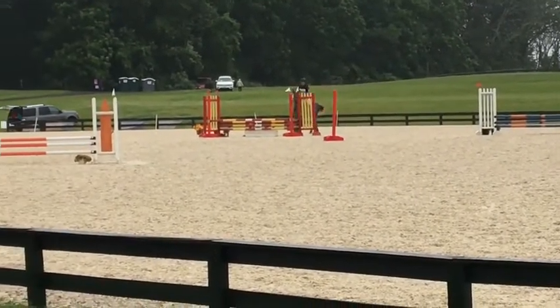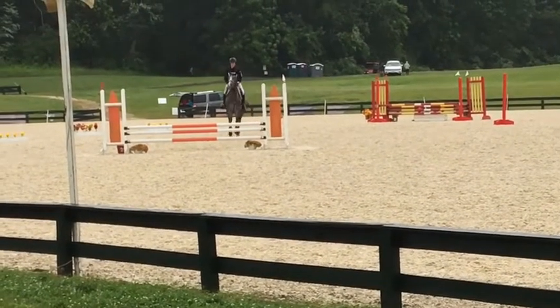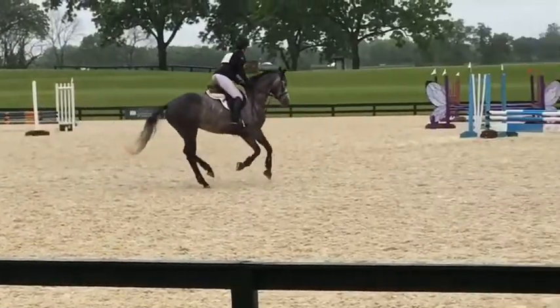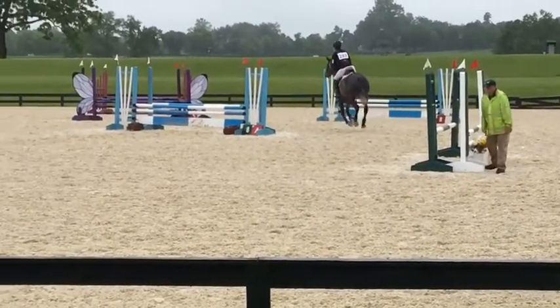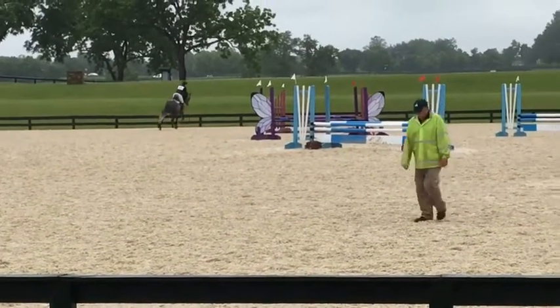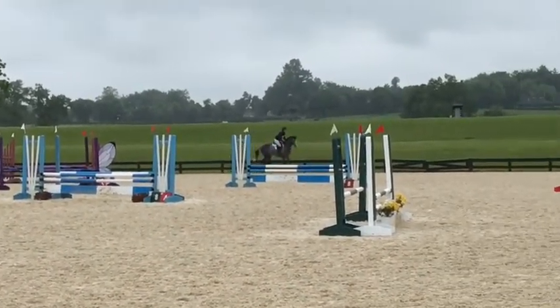I've been working on getting them to land on the correct leads, and there you can see he landed on the outside lead and had a few little trot steps. Again, it's not something I even worry about too much at this point, but overall he got all the other correct leads, so I didn't actually have to do any trot changes. I've played with a few flying changes on and off when we're playing around the jumping ways, but nothing is confirmed at all in that aspect.